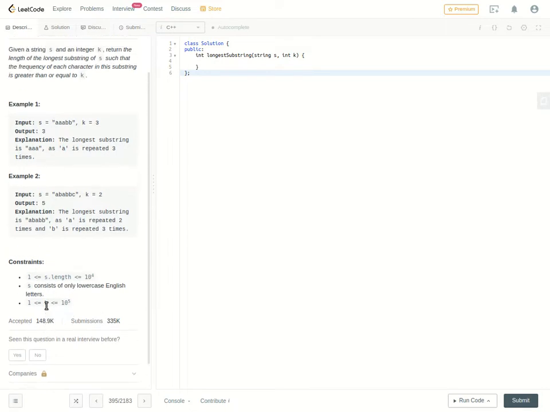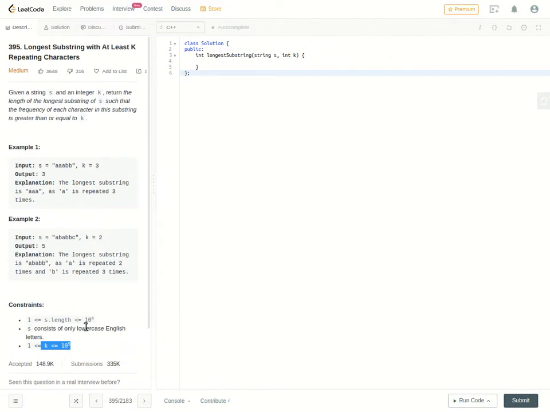So remember that you can only iterate s.length once or k once, that is, you cannot run an n square algorithm because of the constraints. But let's look at the naive approach. For each substring, you can get each substring in order of n square, from i to n and j to i. You can find the count of each substring in order of 1, because there are only 26 characters, and for each substring you can check this condition, but it will be order of n square. So we need a better approach because it won't pass the constraints.